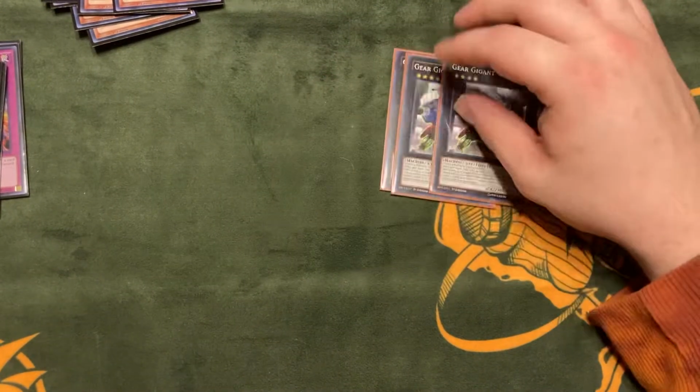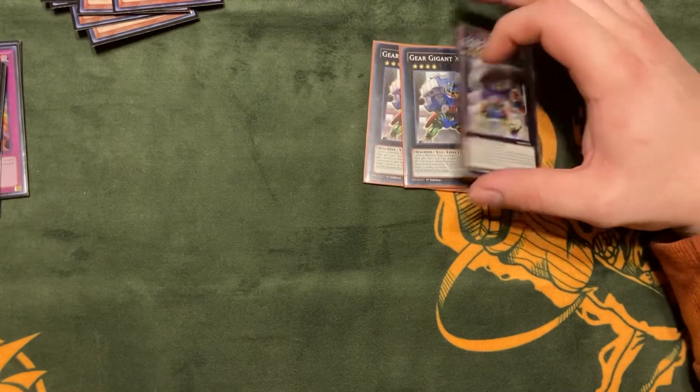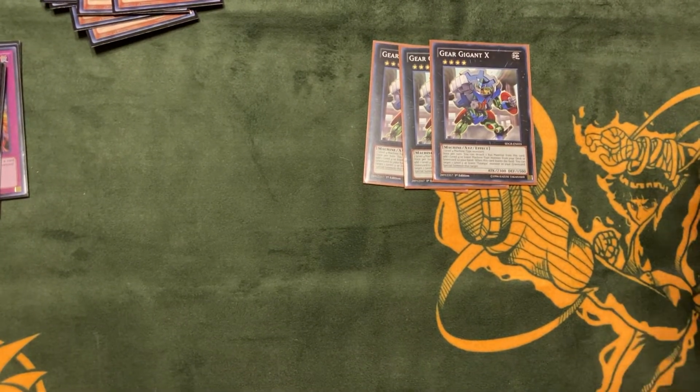The extra deck was 3 Geargia X. He can detach 1 to add a machine monster, and then he floats into a level 3 from the graveyard whenever he leaves the field. So he's just advantage gaining, and he's the one you always summon.